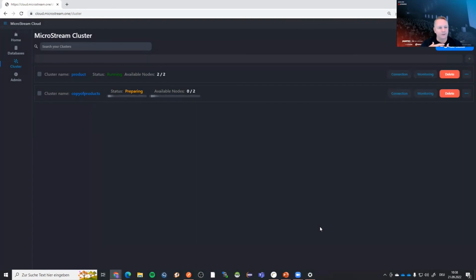Now the cluster is setting up, so it's preparing for the moment. Now we have a little bit of time to answer some questions, because it needs around 3 minutes to set up all that cluster stuff in the background, to configure all the backup nodes, the replica things, and so on.